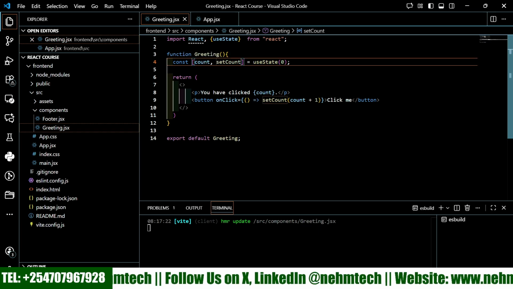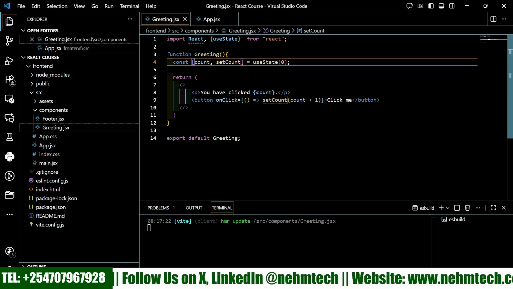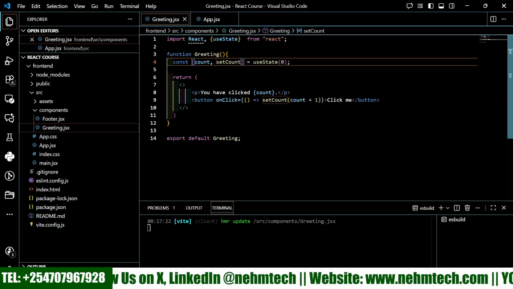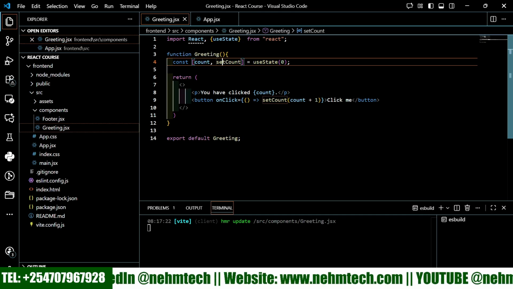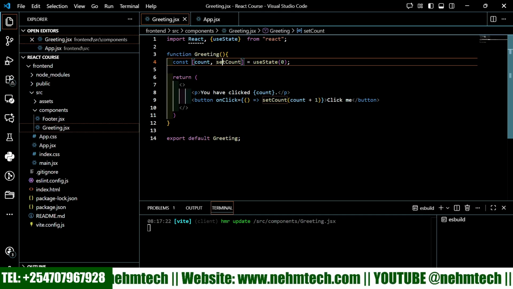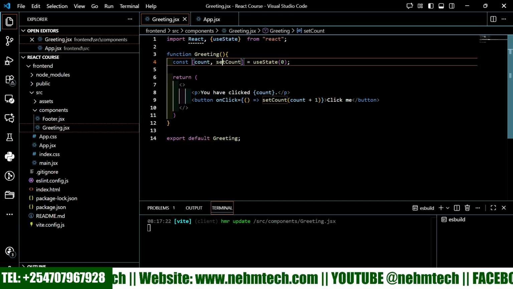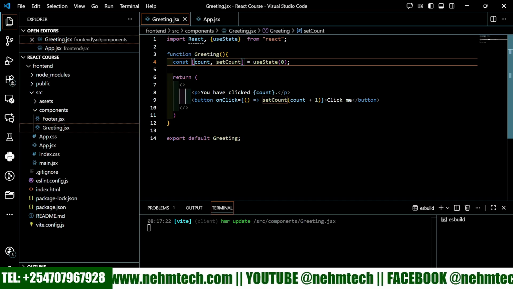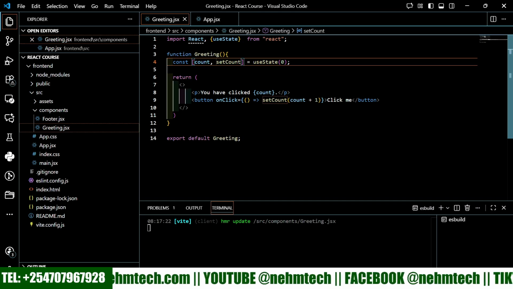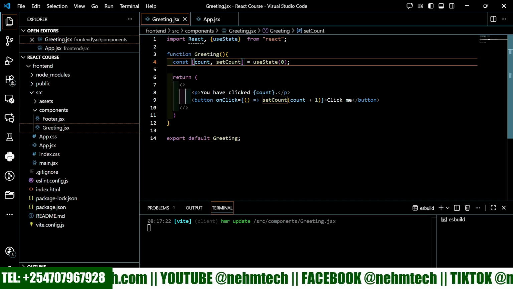Now, the other thing that I want us to talk about is useEffect. What is useEffect? Sometimes your components need to do something that goes beyond the UI rendering. Maybe you want to fetch something from an external API.